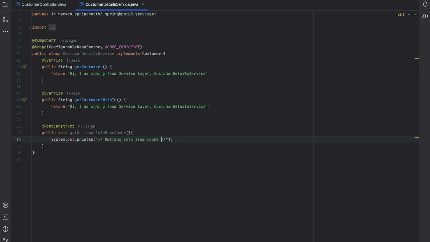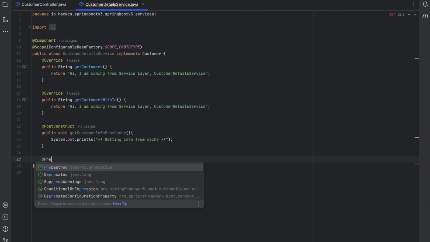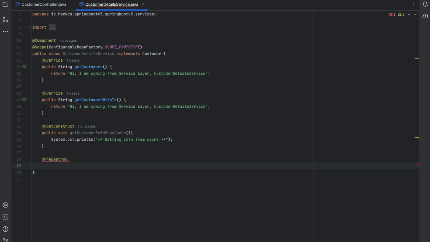Now what we are going to do is write our PreDestroy method. We will do something unique here. Let us create our PreDestroy method, public. We also will not return anything. Void clean, or we could do, we'll not do cleanup, it is very common. We'll do store shutdown info. Store shutdown info. So this method we will create.